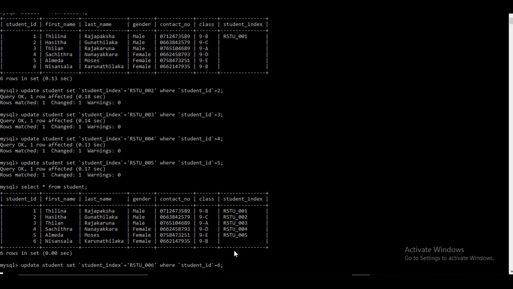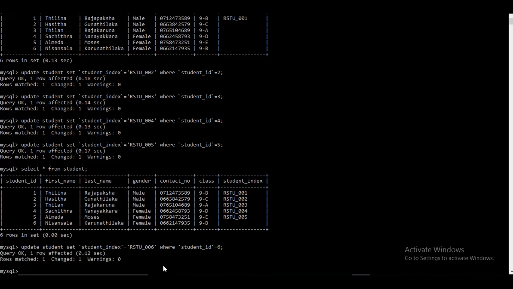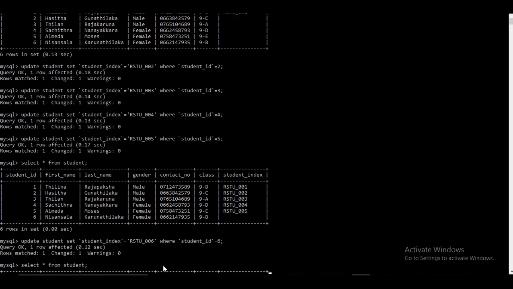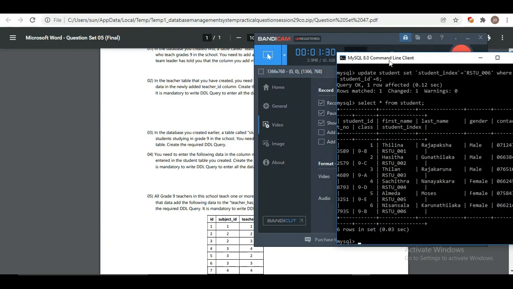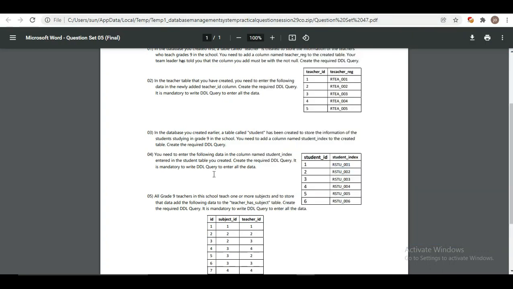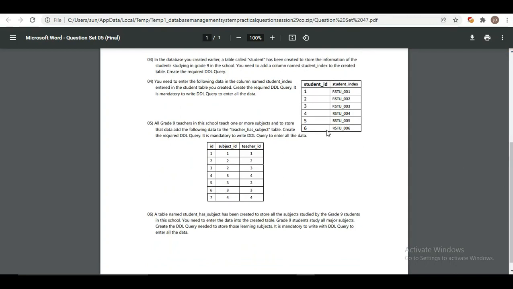And now if I execute this and then type select asterisk from student and execute it again, here we can see that the last data has also been added. So that will be the answer for question number 4.